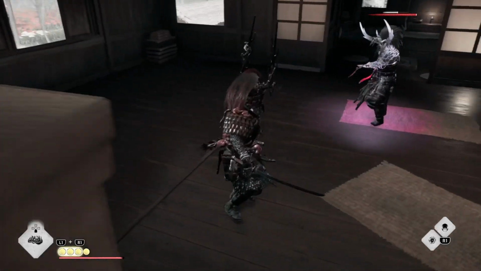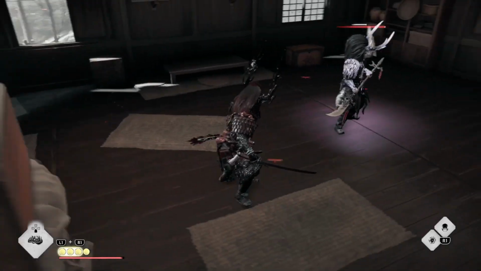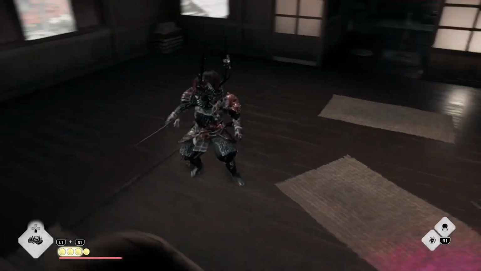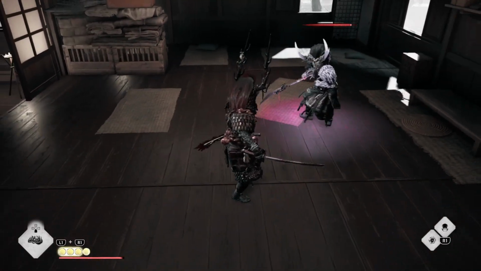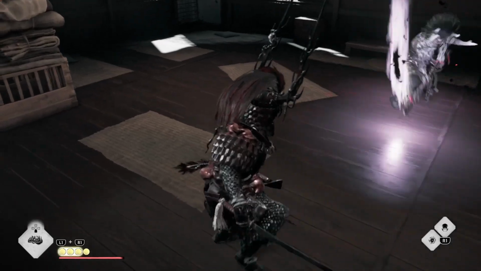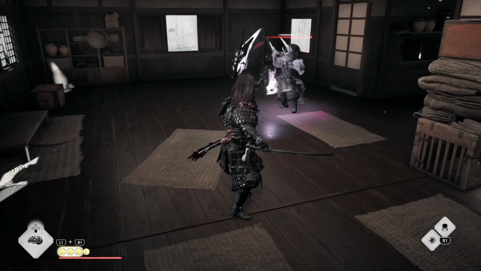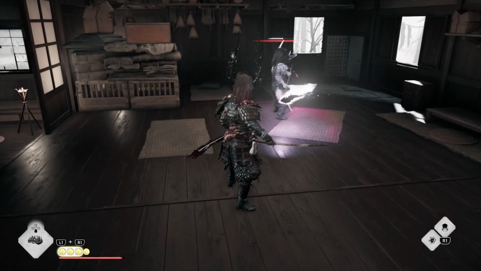That one's kind of easy to dodge or parry. Got another poke right there. Let's see. That one, always parry or dodge. Probably always parry because he follows up. So just be ready to parry that attack. Or, you see that one, the spinning, just dodge past him. Don't go back, he'll catch you. Dodge past him whenever he does that twirly move.